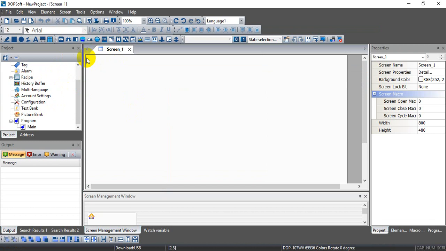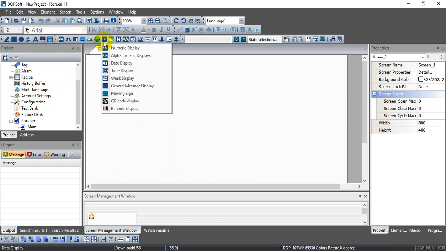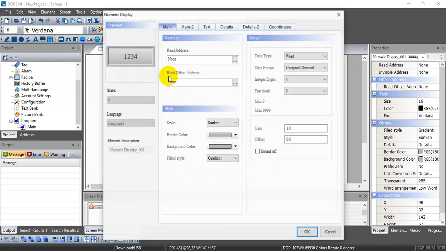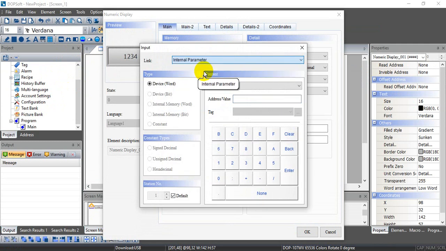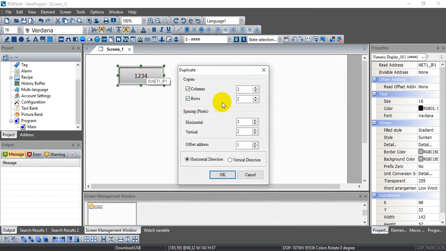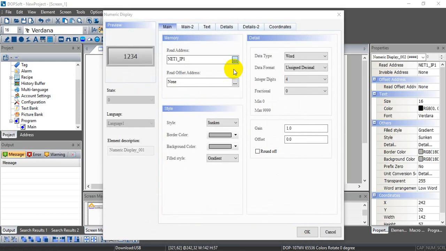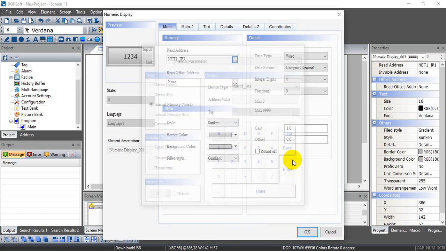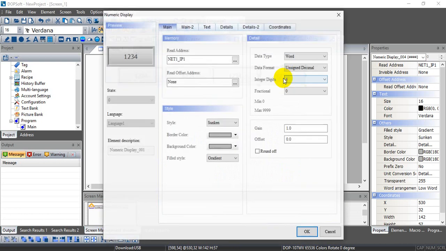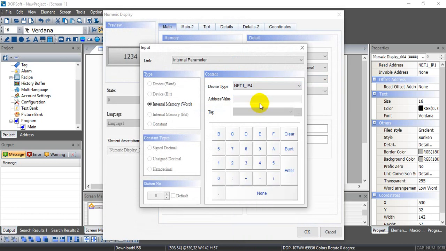And you may have one question: if we use DHCP, how can we check the IP address? So here you can use a numeric display, and we can select internal parameters, and we can select IP. Since we see a full IP address, we just change it from IP1 to IP2, IP3, IP4. So this is IP3. This one is IP4.